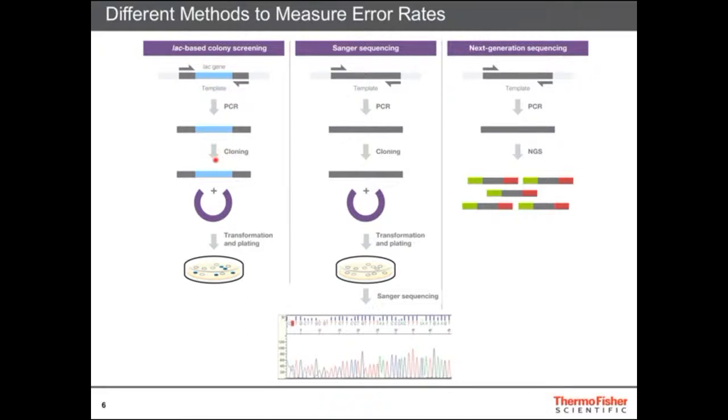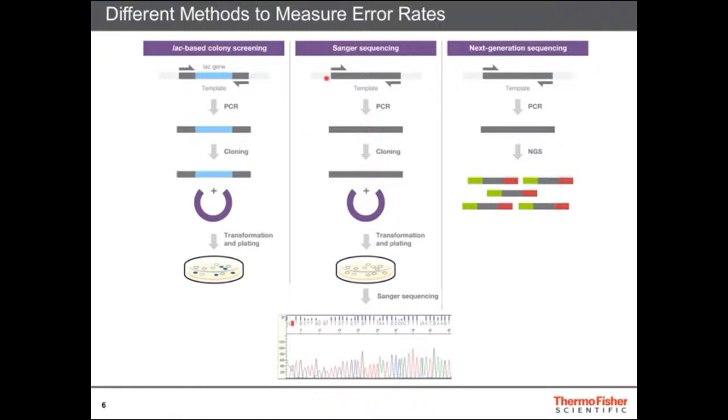You then ligate, clone, and transform, and you will do a count of blue versus white colonies and create some sort of calculation as to the number of errors that were introduced that disrupted expression of the LacZ gene.